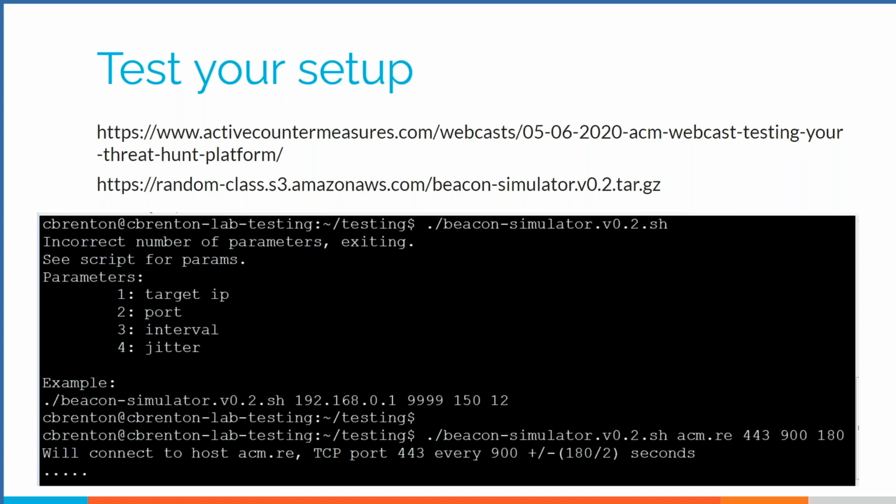Don't send it to that. That's our website. But the 43, 900, 180 parameter there, that's Sunburst, right? That is the level of hiding that the Russians were doing as part of Sunburst. If you can't catch this type of activity on your network, you're not going to catch the next iteration of whatever Sunburst turns into after this. If you think you're doing threat hunting today, this will go through and vet that out.